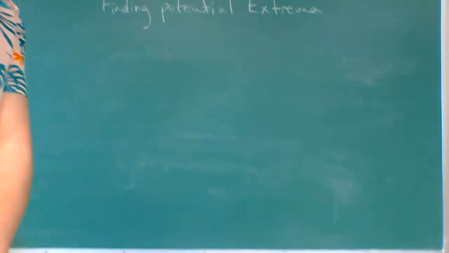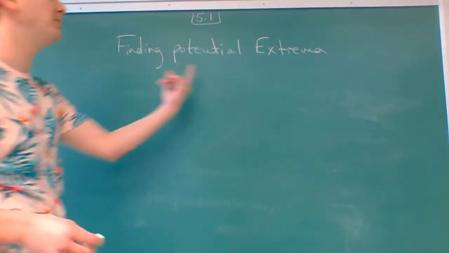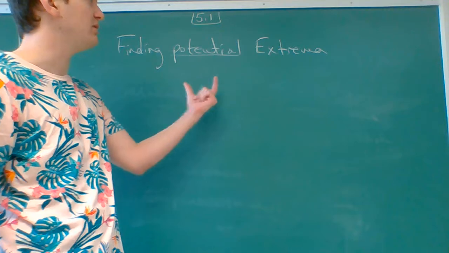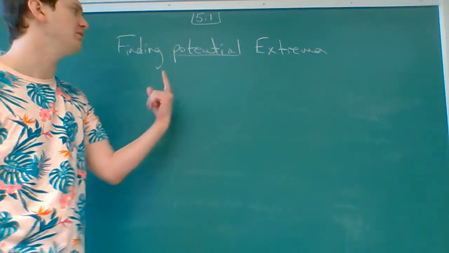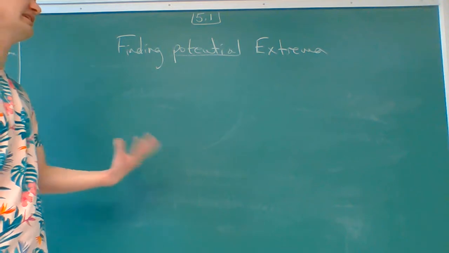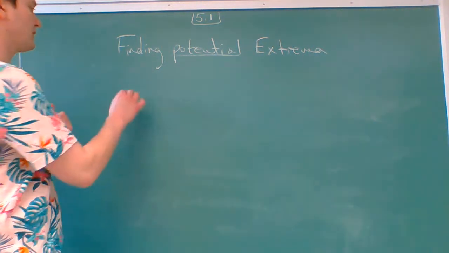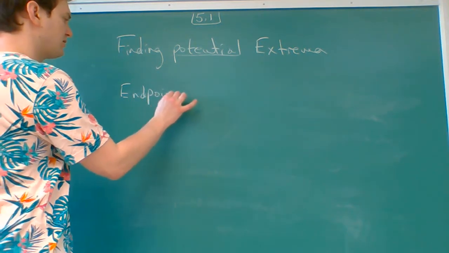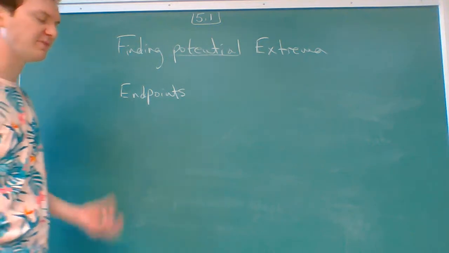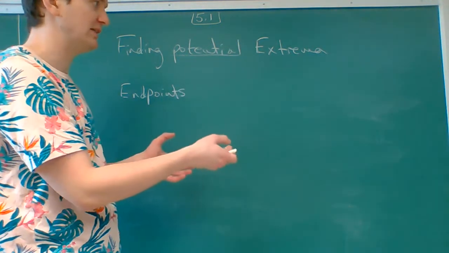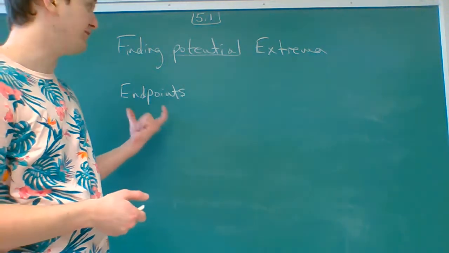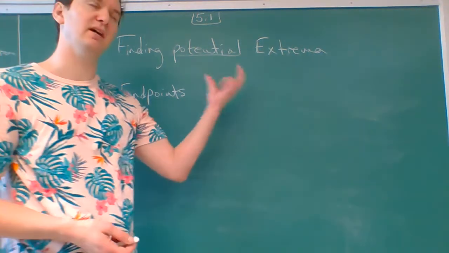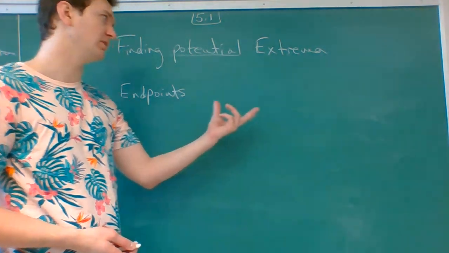Okay, so now I just want to review how we can find potential extrema, right? Potential being the key word here. Not every one of these points that we find will necessarily be an extreme value, but they will be potentials. It will be candidates for being extreme values. We've got endpoints. You can have extreme values at endpoints. So if you've got some function and the domain has been restricted to some interval, then you will have endpoints, and you could potentially have extreme values there. Extreme values being a max or a min, absolute or relative.